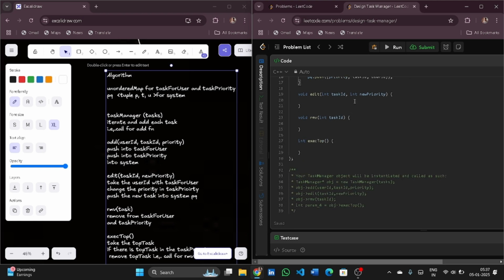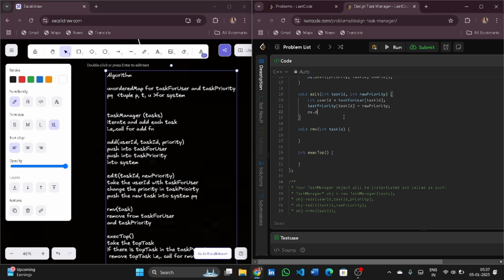Then edit. Here, user ID is equal to task for user of task ID. Now, task priority of this task ID will be changed to new priority.